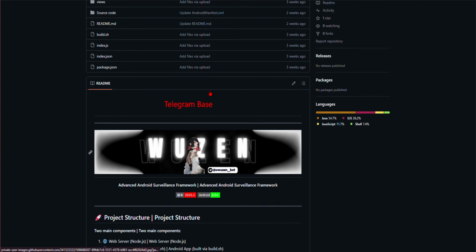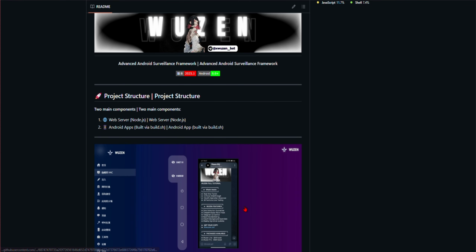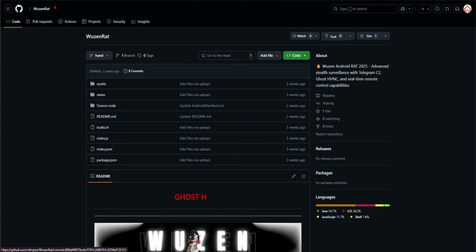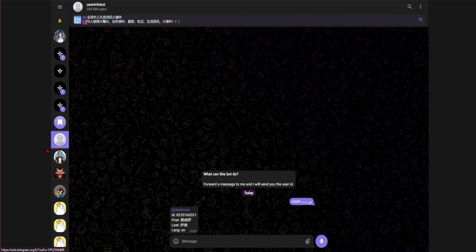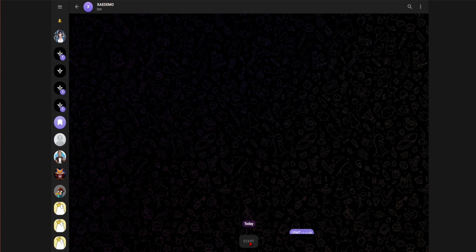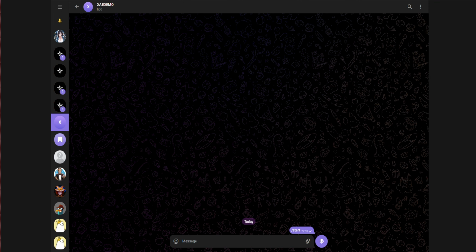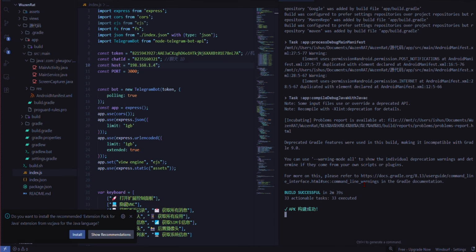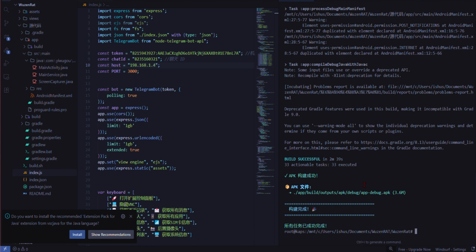So roughly we're done with everything, and we can manually copy the APK to any phone. Or the best thing about this is we don't need any port forwarding or something like that. Nothing. And I'll just show you how you can get access on your Telegram using that. I'll be doing it inside this bot itself. I'll be asking it to start. Let's see what happens next. We'll be ready with everything. Meanwhile, it's executing some commands inside it.